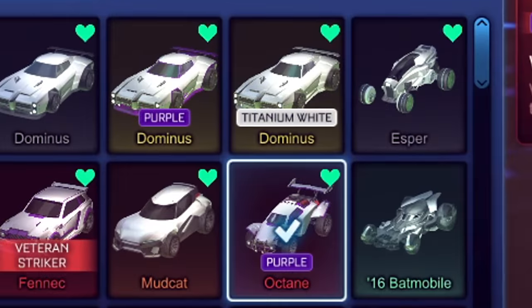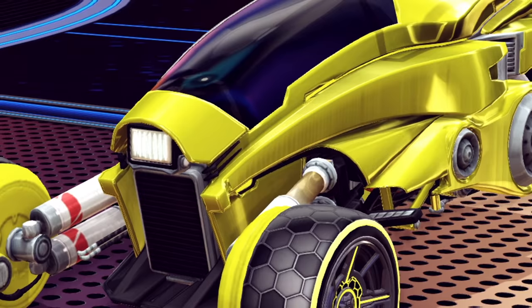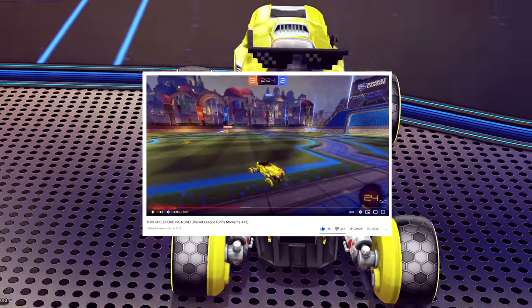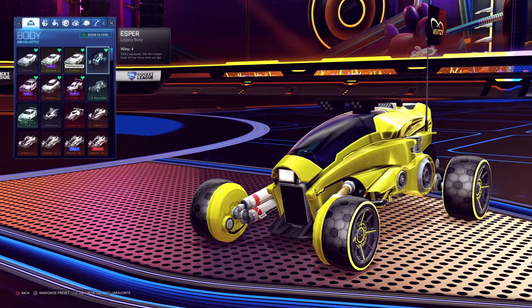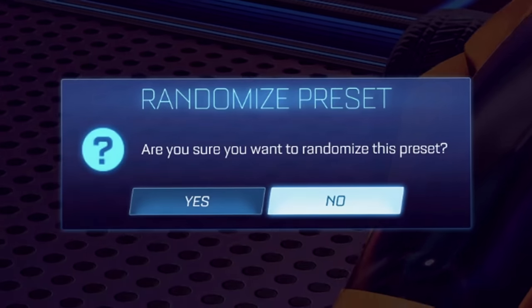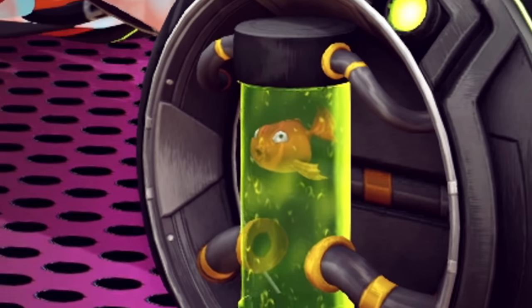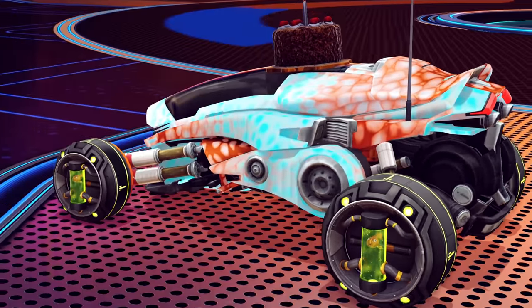I'm so funny. All right, so the next car on our list is actually the Esper. And many of you might go, wait, MERTZY, isn't this a car that you used to use back in your funny moments? Shut up. Just a weird car. I can't explain it. You have some things that just weird you out and randomize the Esper. And we have a birthday cake and Finding Nemo stuffed into a liquid tank, it seems like. Yeah, this is creeping me out.